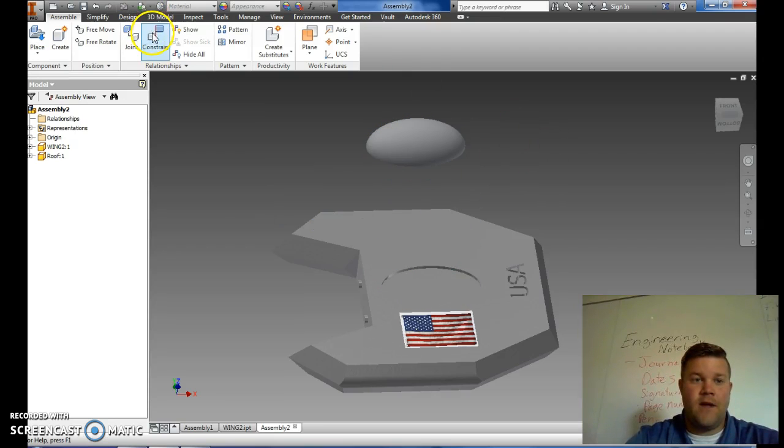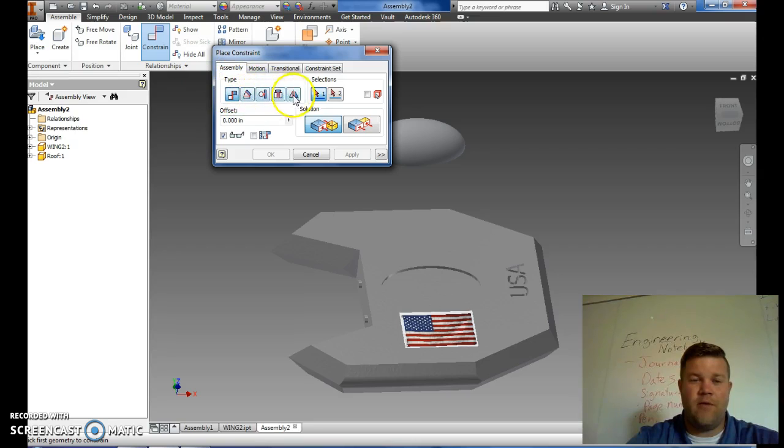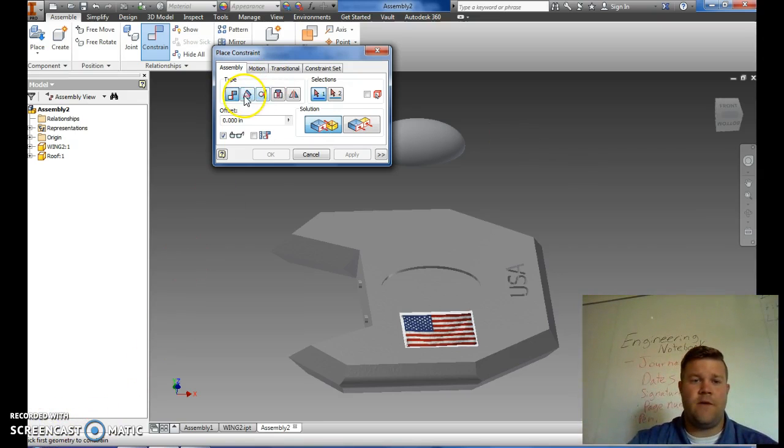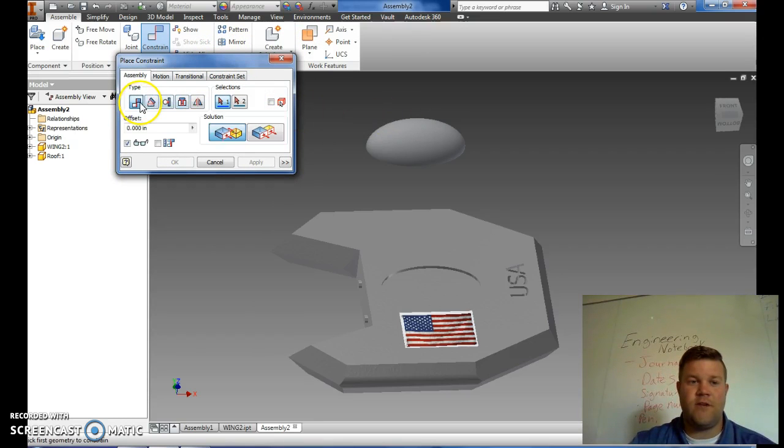So if we go into constraints, this is kind of how we put stuff together, with all these options. This is a mate, which puts two parts landing together, or puts them flush together like this. Here we also have an angle assembly constraint. Tangent, if you're putting circles together or around each other. An insert, which actually puts two things into each other, and also this constraint here as well, so you could constrain things to move together. This is really helpful when we're putting things together in the assembly here. So we're actually going to be using the mate tool.